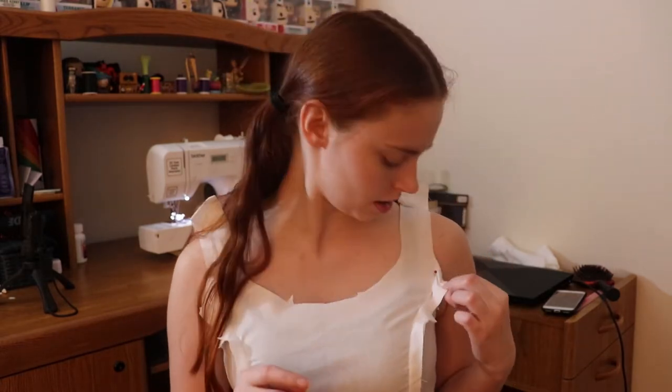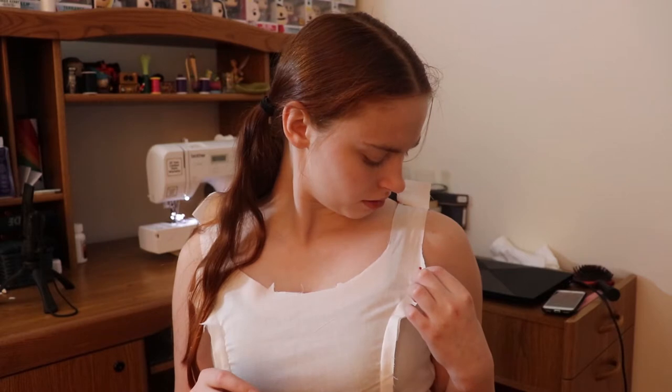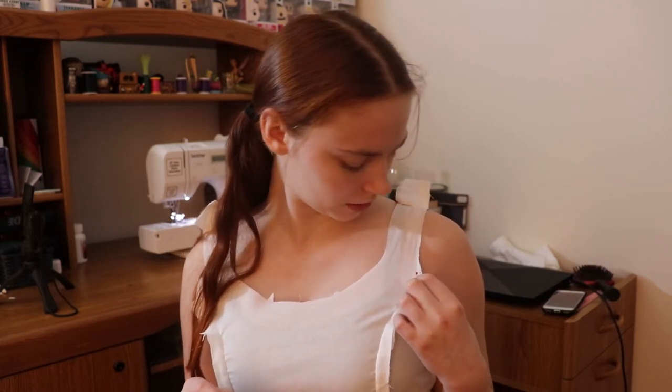So yeah, that is my mock-up. The current plan is to take this off, mark the change on the straps, cut it on the pattern, and then I'm also going to cut away this, which looks to be maybe a fourth of an inch. I'll definitely measure it, but that's no big deal, so I don't really see a reason to change it, cut out more fabric, sew more darts, and two princess seams. I don't mind princess seams. Princess seams are way easier than darts. Anyway, so yes, that is where I'm at.